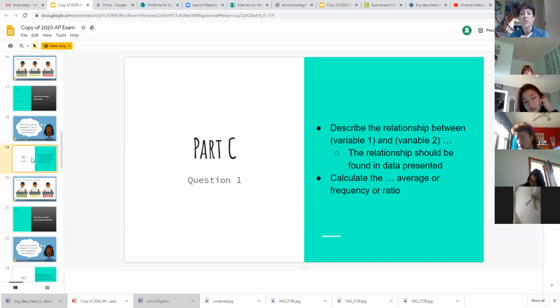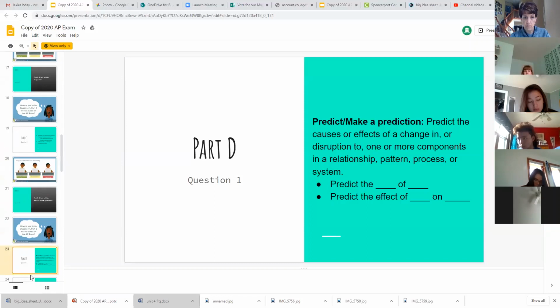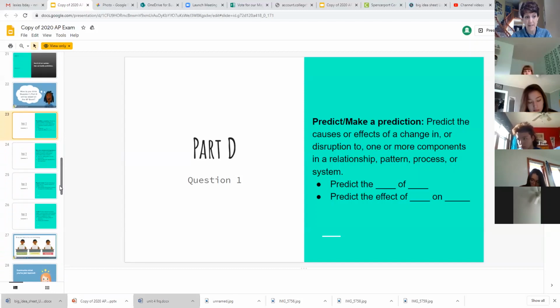And then calculating, personally, I feel like they're gonna ask you a rate question if they did say have your calculator. So I feel like there will be a small calculation one, and then it probably would be a rate because that's just change in Y over change in X and sort of something that everybody could do, nothing too challenging. Part D is always about evaluating and seeing if their predictions were met based on the data. Or predicting, like if you did this, what would you expect to happen?